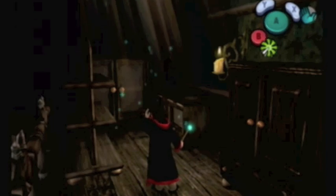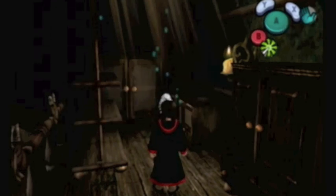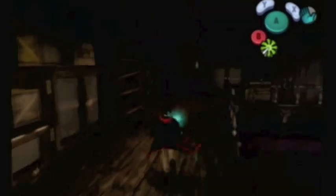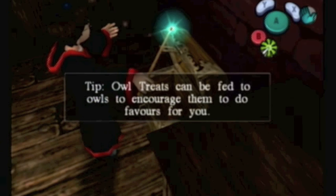That little pedestal there with the shining light — if you press A next to it, you call Hedwig. Hedwig will miraculously appear from the sky. There's this mysterious thing they tell you: Elop's premium owl treats. Happy, healthy owl. So, next step is to find one of these owl treats, and conveniently enough, there happens to be one in a treasure chest. Go over and open the treasure chest, and you'll see that instead of a wizard card or pumpkin pastry, there's like a rat inside. You gotta feed it to Hedwig to encourage the owl to do favors for you.